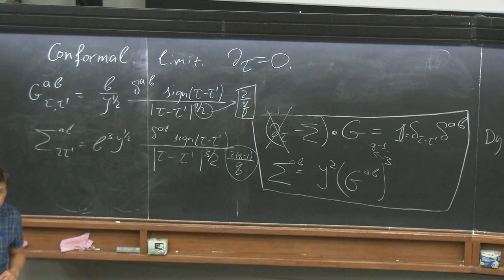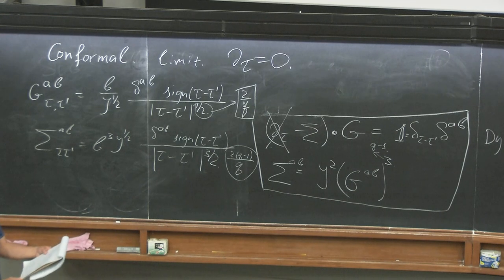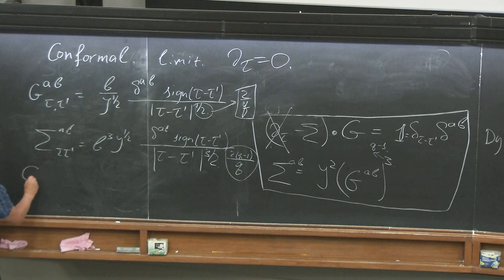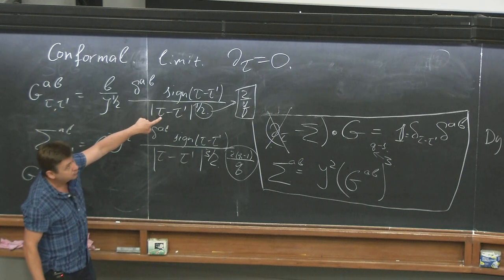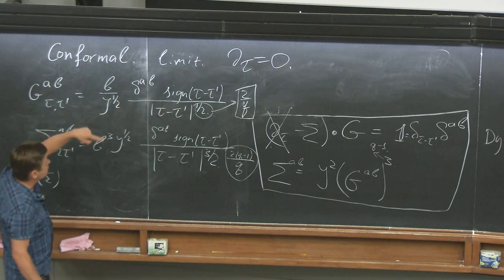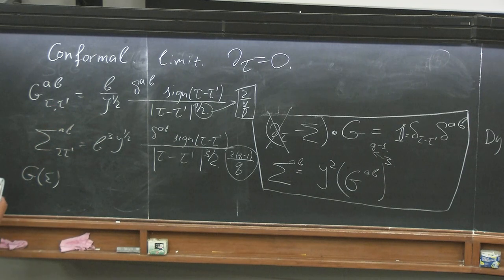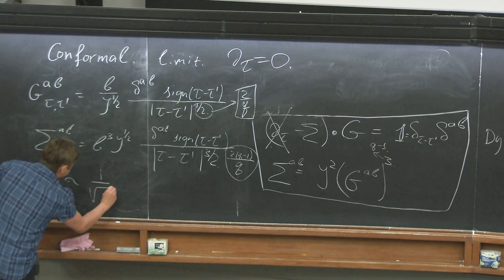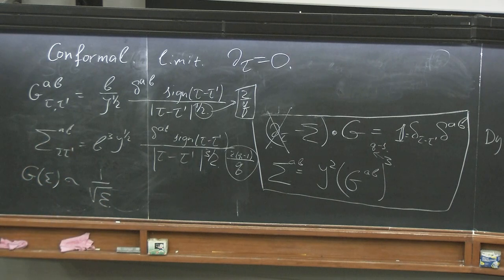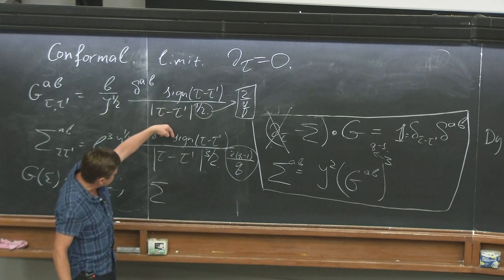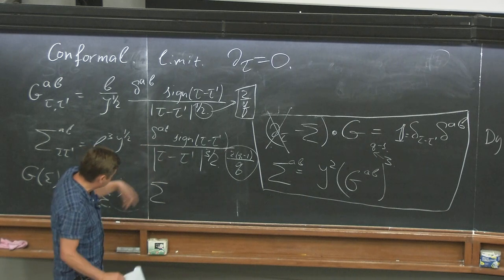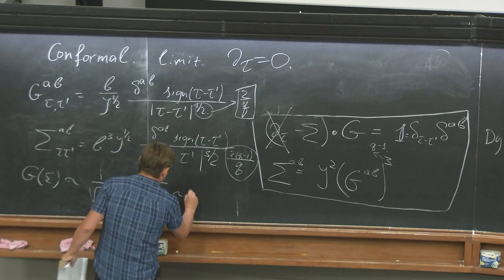So this is a solution. Okay? Cool. Now, if you go to energy representation, then G of epsilon, again, it's just power counting, 1 over square root of tau. You do Fourier transform d tau, so it's tau to the power 1/2, and you go to energy, you find that it's proportional to 1 over square root of epsilon. And sigma, again, power counting 3/2 d tau, so this is 1 over square root of tau, you go to energy, you get that this is square root of epsilon.